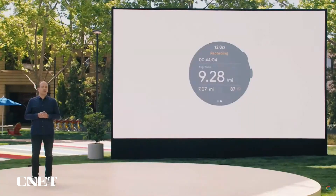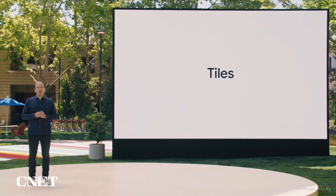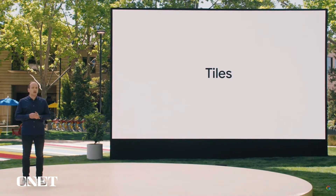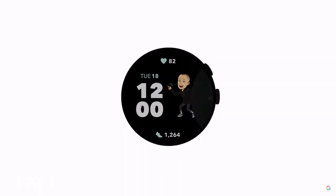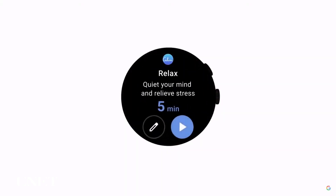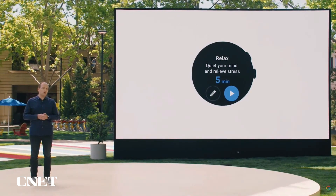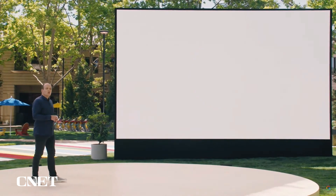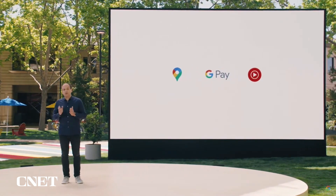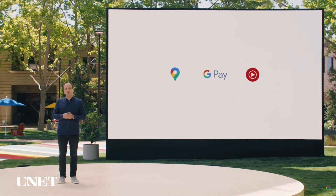So we're expanding our collection of tiles. Thanks to the new tiles API, any developer can create one, giving people many more ways to customize their home screen carousel. Now I can go from checking my next meeting to the weather forecast to this new tile from Calm, which helps me relax before a stressful event like presenting at Google I/O. We've also been hard at work revamping the wearables app experience with a material design update and expanded capabilities starting with your favorite ones from Google.